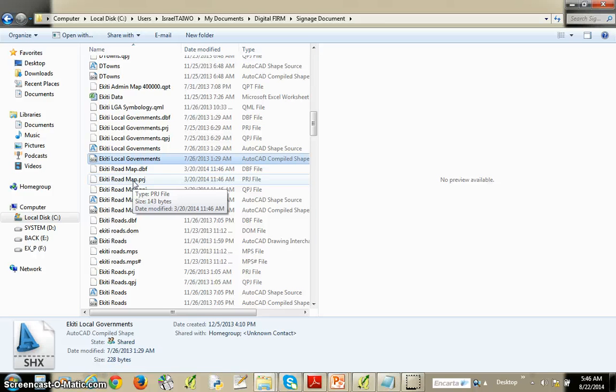The DBF is like a database file of what I have in the file. The shape file is like the real spatial data. The other file helps the shape file in organization and all that. So you have to be able to understand the differences between these ones and as well the relations between them.